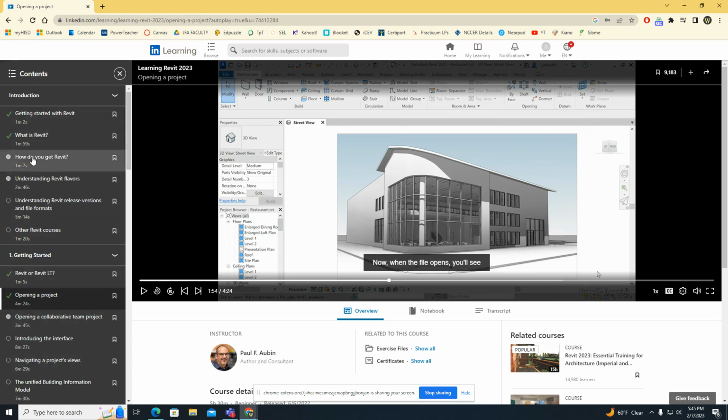Introduction, just skip it. It tells you how to download it, how much it costs, which version you should use, yada, yada, yada. That doesn't apply to you. You're a high school student. You can worry about this when you have to pay for it, when you're a real adult. Go ahead and minimize it.